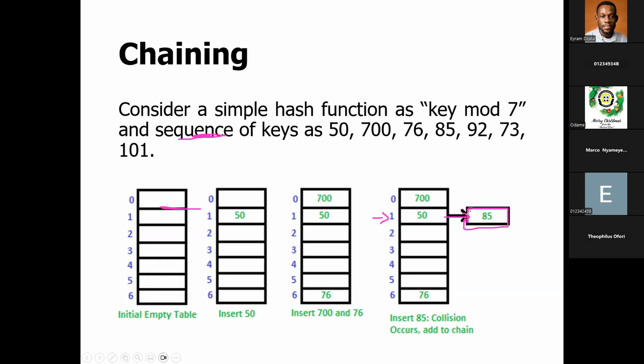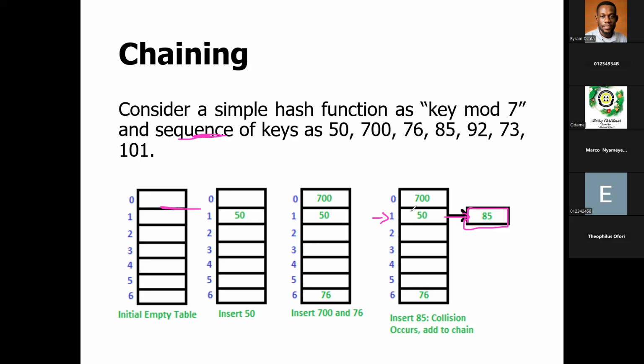So this time around, you do not assign it to any other index. Rather, you add it to a chain. So it's still the same index. However, dynamic memory is allocated for that particular key, and it is added to the chain.